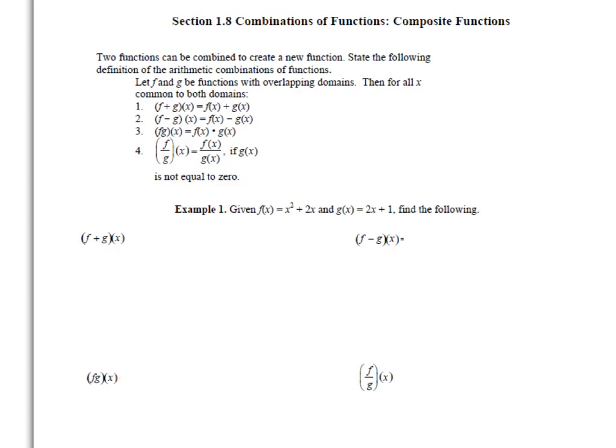So, you try the next one. And what should happen here is when you combine the equations, we have the x squared plus 2x right here. Here's my function f, and over here is my function g. When I add them together, combine like terms. So I'm going to go ahead and let you pause it, and then I'll go back and fill in what you should get for f plus g and f times g, and you can check your work.